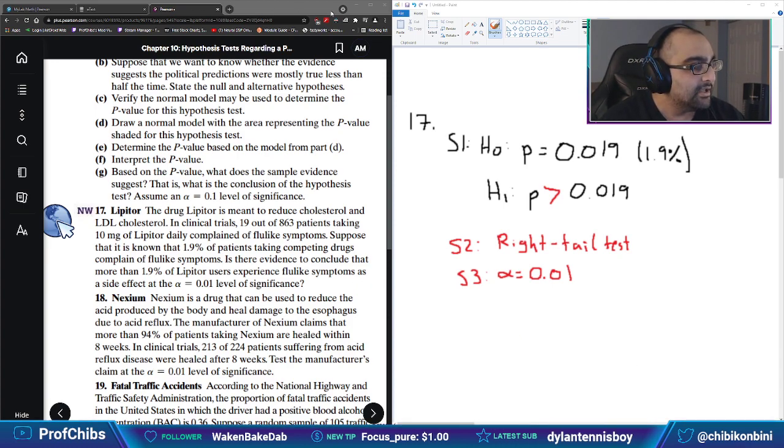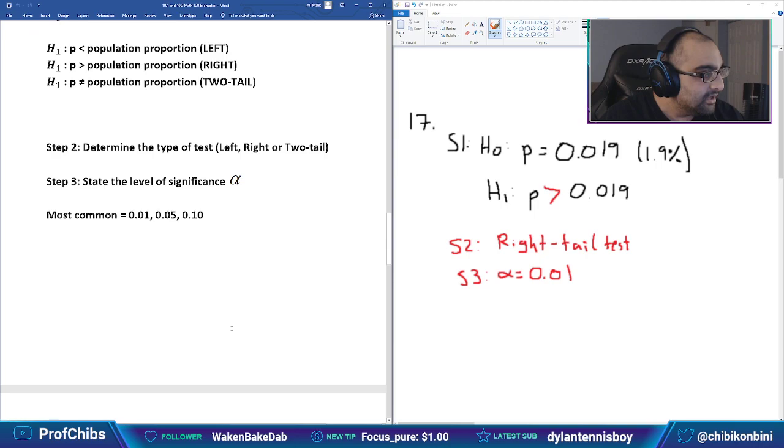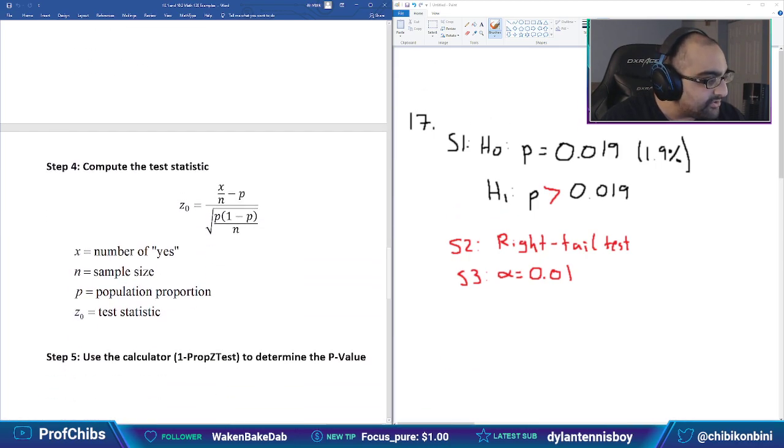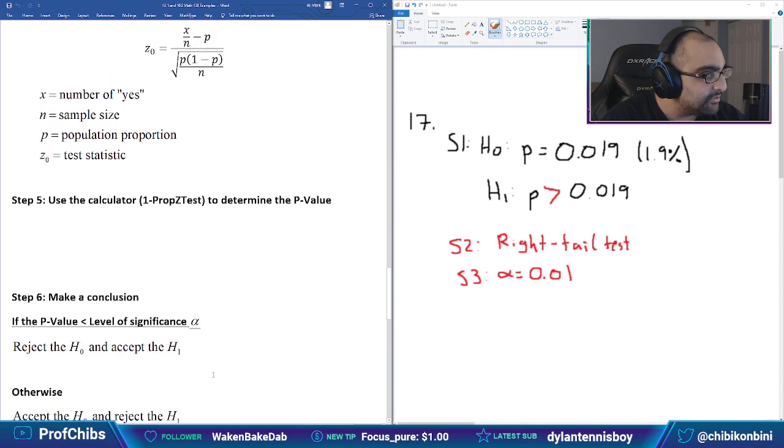Okay. Let's focus on the last 3 steps here. The first 3 steps are pretty standard modus operandi kind of steps. They're going to be our standard MO for these types of questions. Now, the last 3 steps, though, are where things definitely get a little bit different. Let's talk about the last 3 steps here. This is stuff we didn't talk about before in the last section. So what is step number 4? Step number 4 and step number 5, and then we also have step 6 here. We'll talk about each one of these.